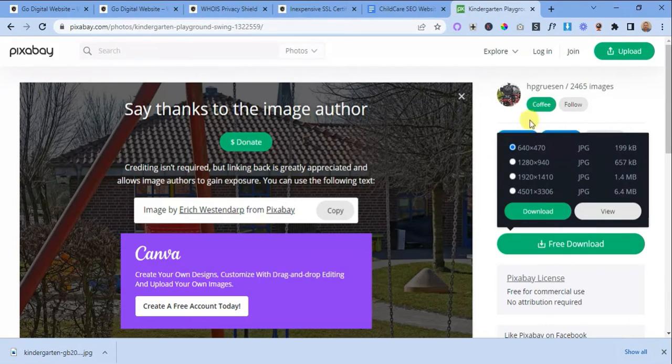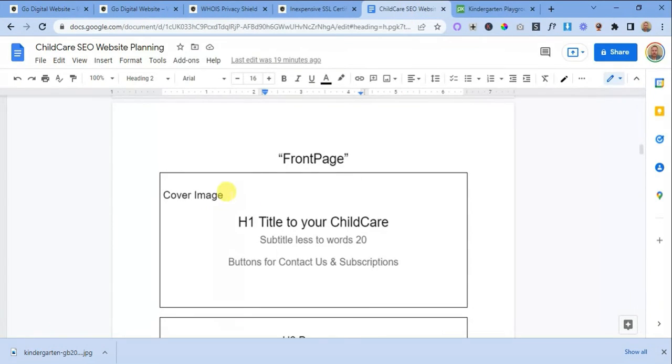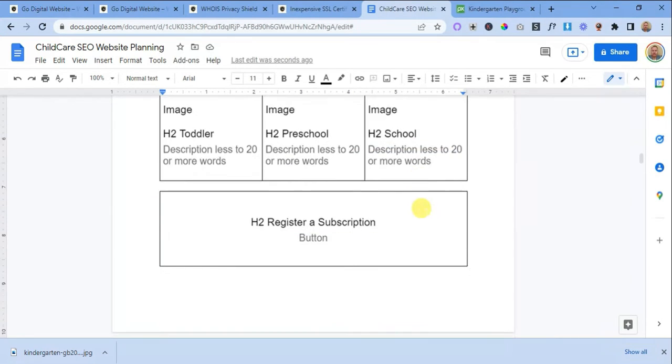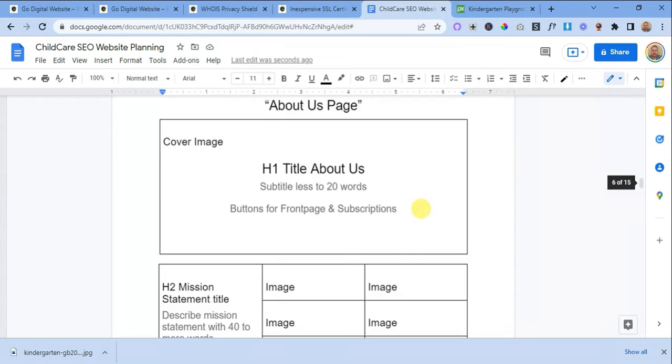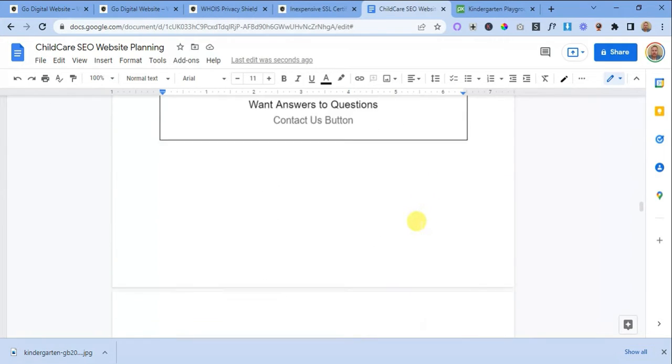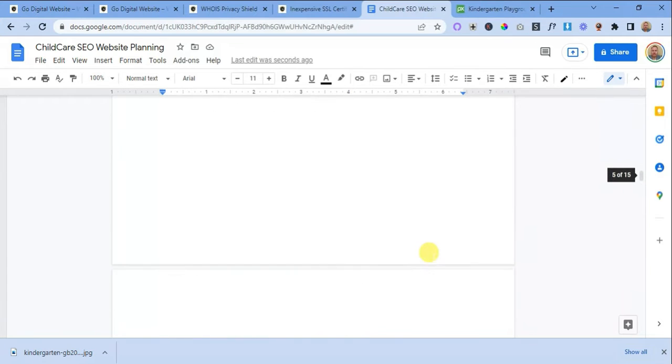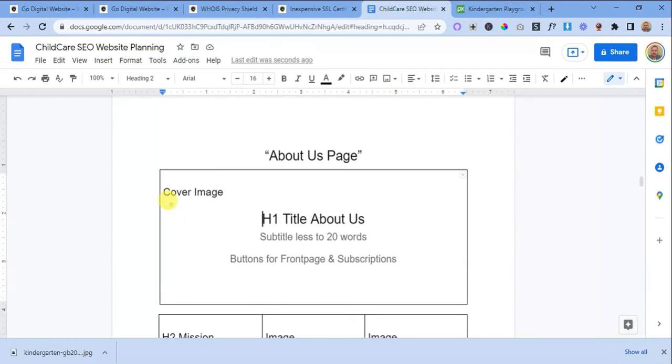Make sure you download the smallest version, okay? Because we're going to optimize this image. I'm gonna show you how to optimize the image. And over here, you say, okay, web designer, this is my information here. I have my information written down here, and I want you to pass this information into the website, and I want this image right here.